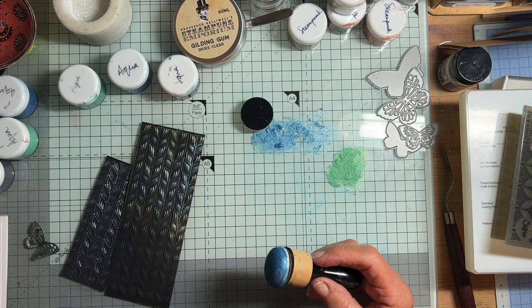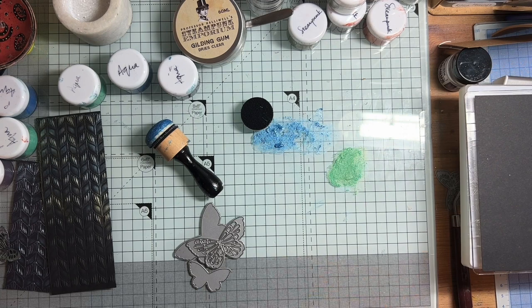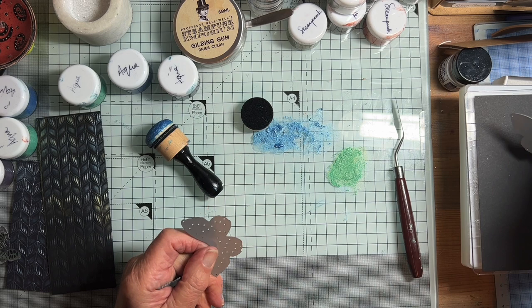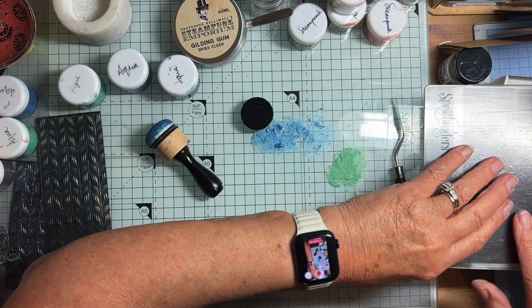As for the butterflies, let me just cut some butterflies. Here's my base plate. These butterflies are Memory Box - they're quite old, I don't know if they're still produced, but there are so many butterflies around. What I like about these is the fact that I've got a base and a top layer - the base layer is plain and the top layer is filigree. So I'm just going to cut out one of each for now. If I was doing it for real I would do an extra one so I could stack them to get it a bit thicker.